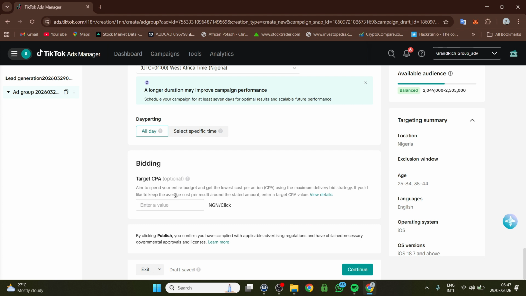However, if you're just starting a campaign, this is not recommended, right? Because you don't actually know how much you are going to be charged. So it's not recommended that you set up a particular target CPA from the beginning of that campaign. The most recommended method is to allow the campaign to run for maybe 5 to 7 days.